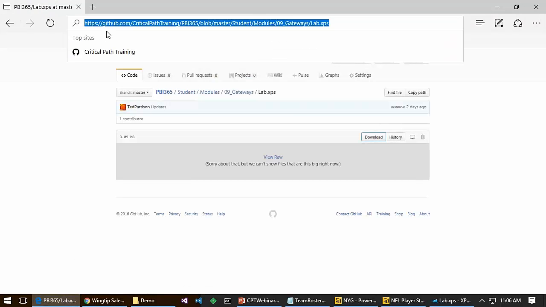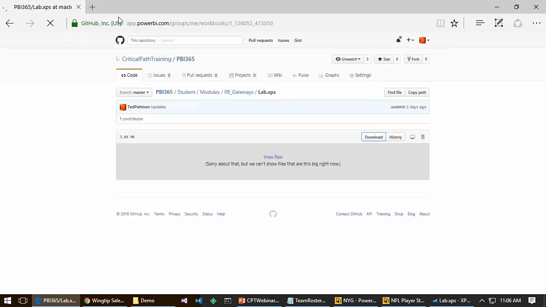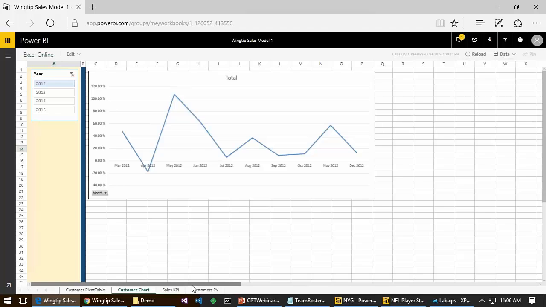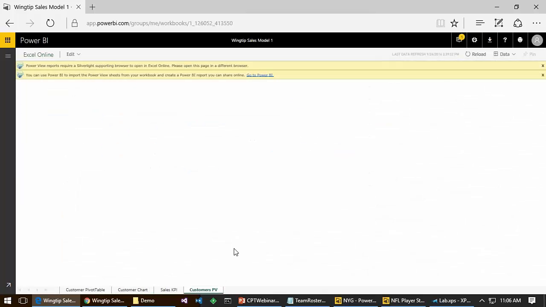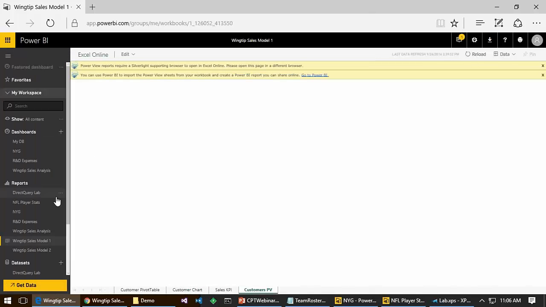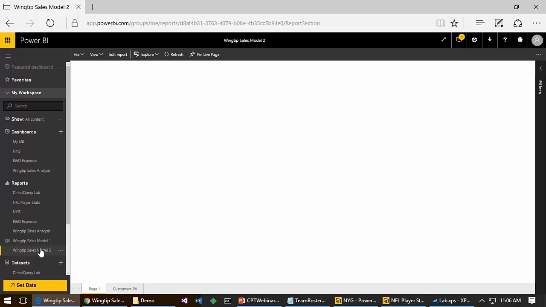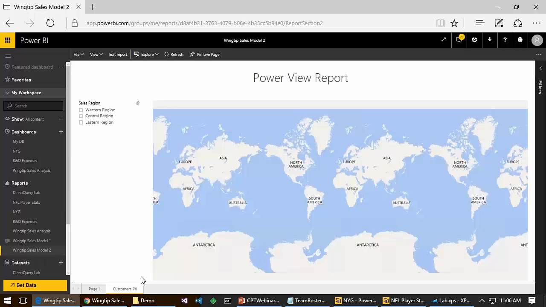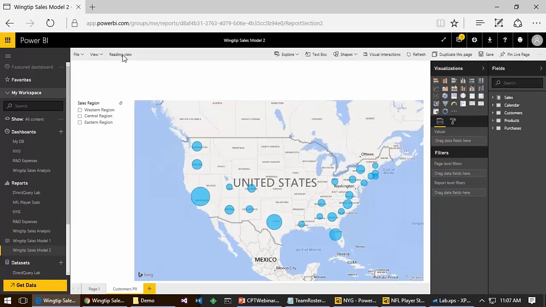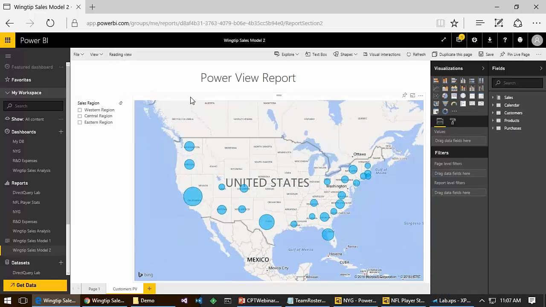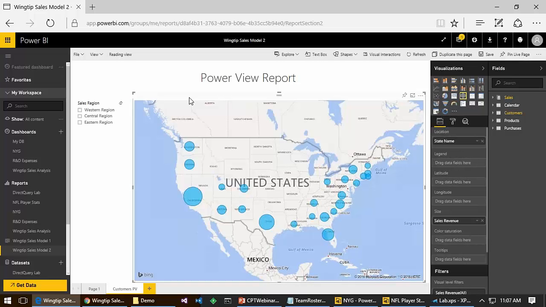Now, if I go back here and take that exact same URL and put that inside here, and we get to a page, and you use Internet Explorer and you have Silverlight pre-installed, you're going to be able to make that work. However, even if you have IE and Silverlight's not installed, you're going to get these kinds of problems. So I took the exact same workbook and instead of connecting to it, I imported it. What you're going to see here is that they take every single Power View report and convert it into a standard report page, and you're going to have non-Silverlight components inside here.